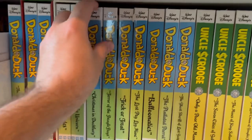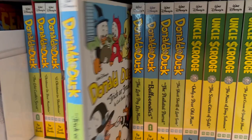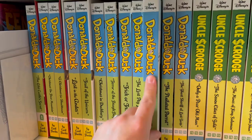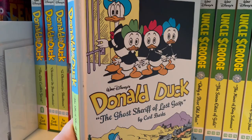Back in the golden age of comics, in the 30s, 40s, 50s, they didn't always credit artists and cartoonists, so you'd get a Disney comic book and it would just say, from Walt Disney. But people started to notice that of all the Duck comics, there was one artist in particular doing things better than everybody else. They didn't know his name, so they just referred to him as the good Duck artist. Eventually, historians figured it out and attributed it to Carl Barks, thankfully, before Carl Barks left us. He passed away a number of years ago.